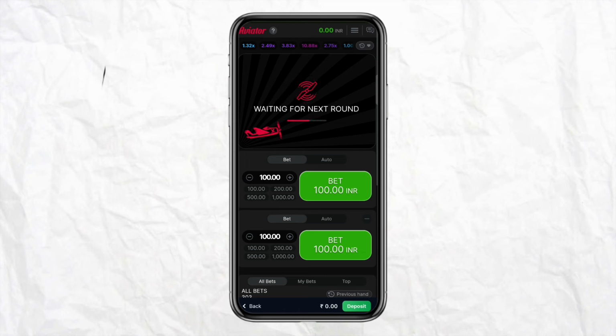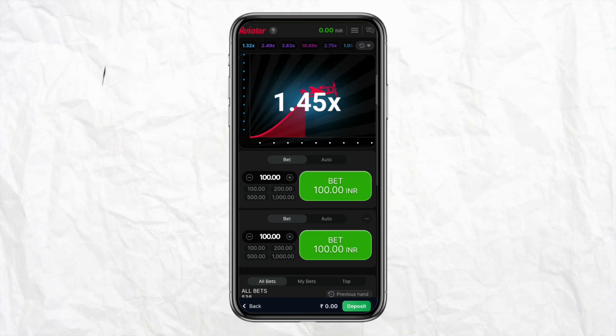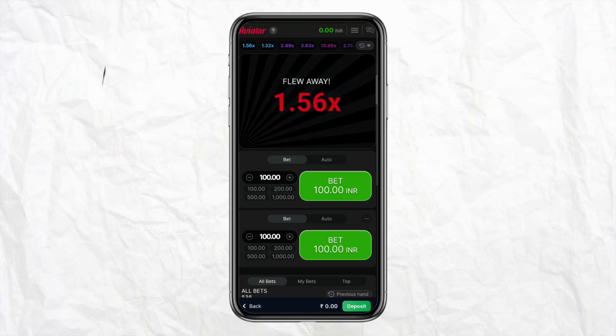Now let's talk about some of the features of the Aviator game. This is very simple gameplay. The Aviator game is easy to understand and play, making it accessible for both new and experienced players. It is also exciting and fast paced, because it doesn't require you to do multiple steps, which is very simple to use as well. With rounds that last just a few seconds, the game is full of excitement and keeps players on the edge of their seats. There are also multiple betting options, so a player can place one or two bets per round, allowing for flexible strategies as well.